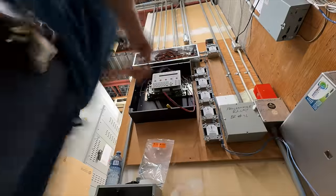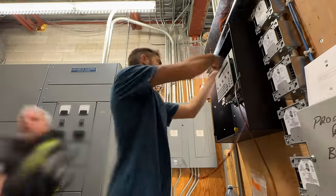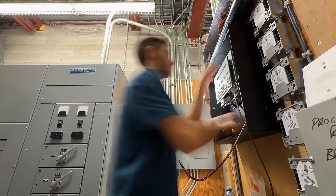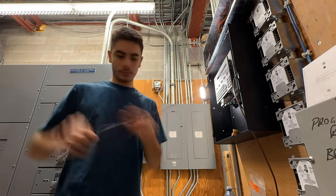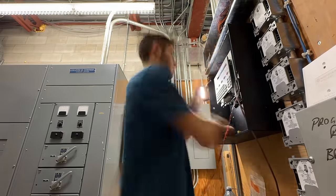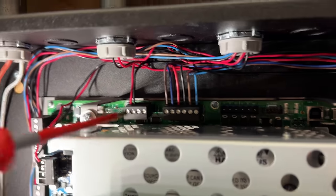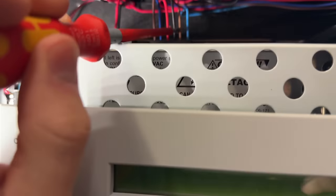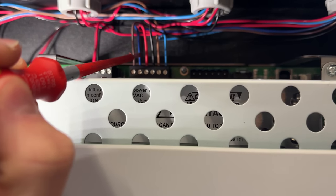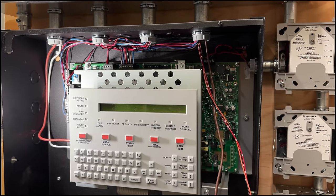This is a time lapse of me working on the enunciator. I know it's not the greatest camera angle — I didn't have a great place to put the phone — but it's pretty simple. We need two wires of non-resettable power to power both enunciator components, then we need another two wires for ACS communication, and then another four conductors to run the terminal communication to the LCD 280, which needs four wires for transmit and receive. So: 24 volts, ACS positive and negative, and then transmit and receive for the LCD. That should have this end all good and ready for an enunciator.